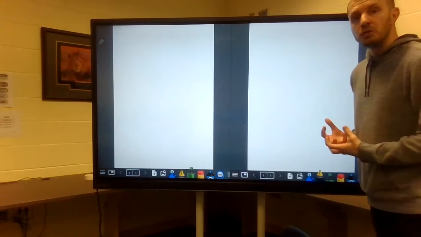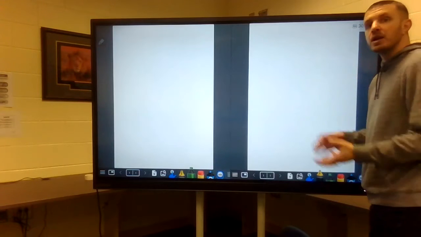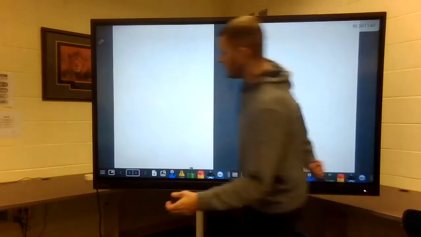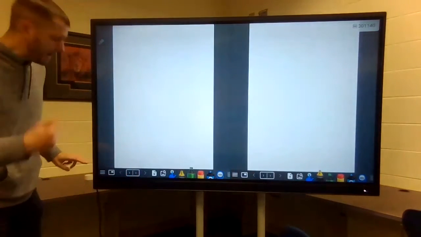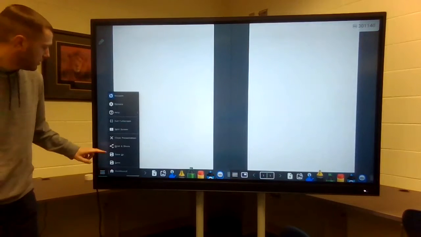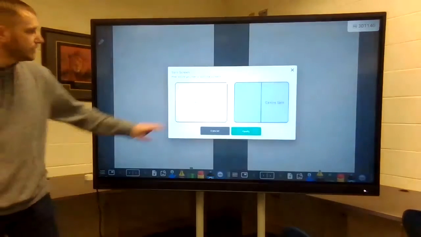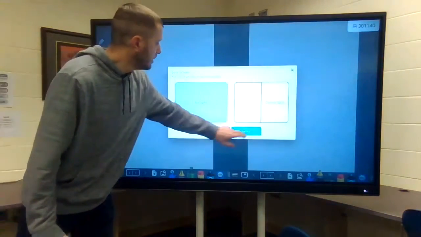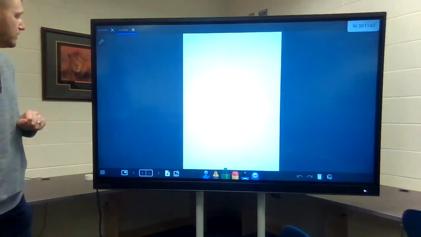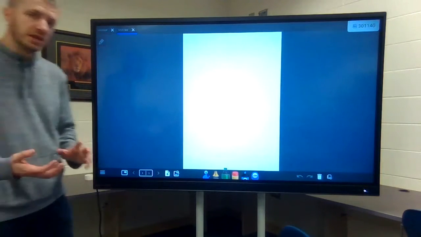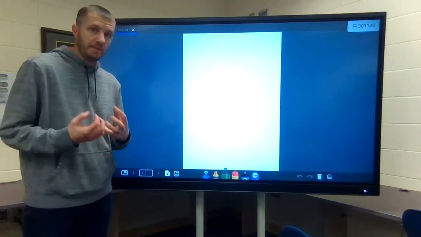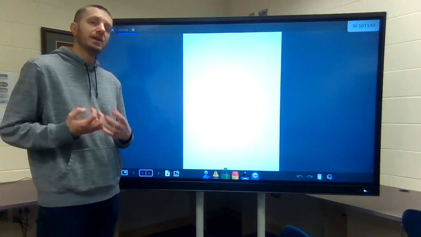So that is one unique feature that Lynx has that the other whiteboard does not necessarily have, the internal Clevertouch whiteboard. So the other piece, if I go back and exit out of the split screen, the other unique feature that we found is how it saves.